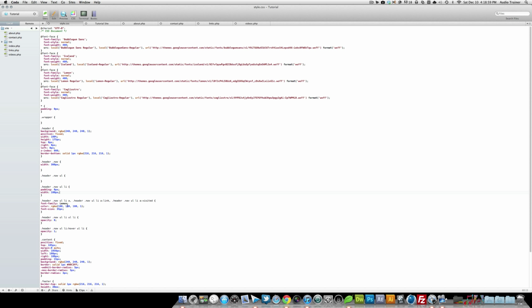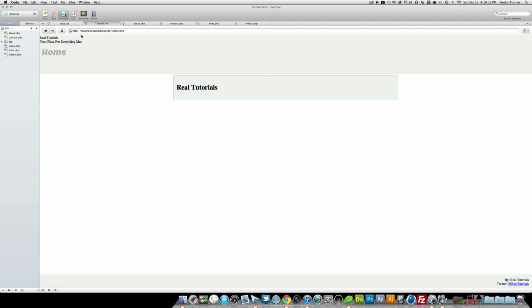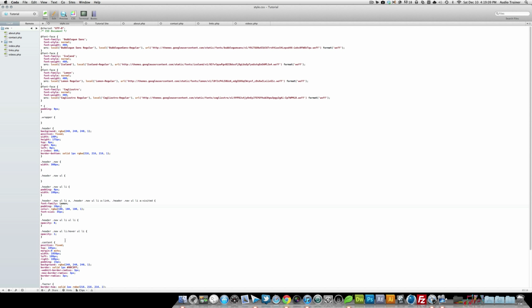Now, I will give this a little padding, I'll say like 10 pixels, to get it a little away from the edge. Alright. Now, actually, never mind. Alright, so here I'm gonna go background. Background.